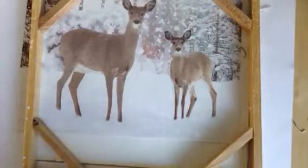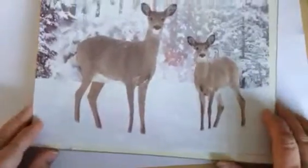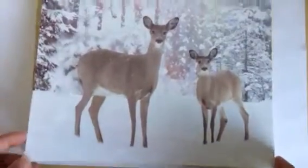Now, the next thing I did was I cut the bags. As I said, this was a huge bag, maybe about 24 by 24. And I cut it right down to a 12 by 12, and I cut a piece of card 12 by 12 as well.